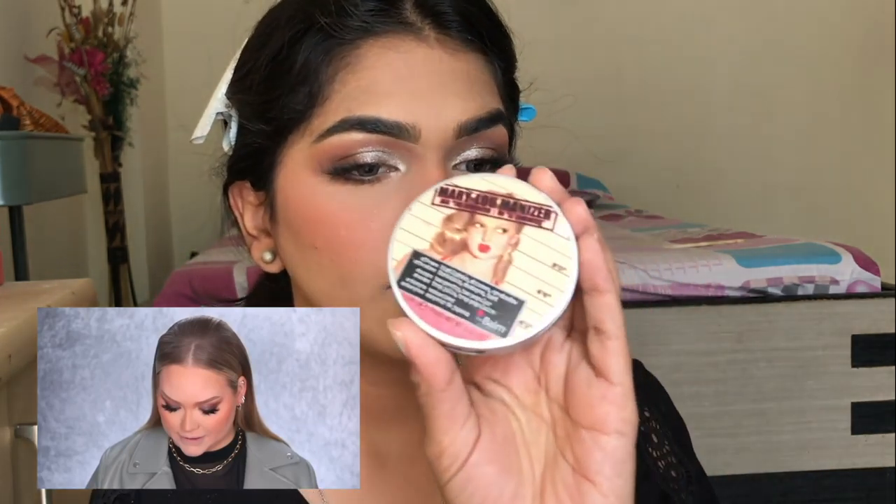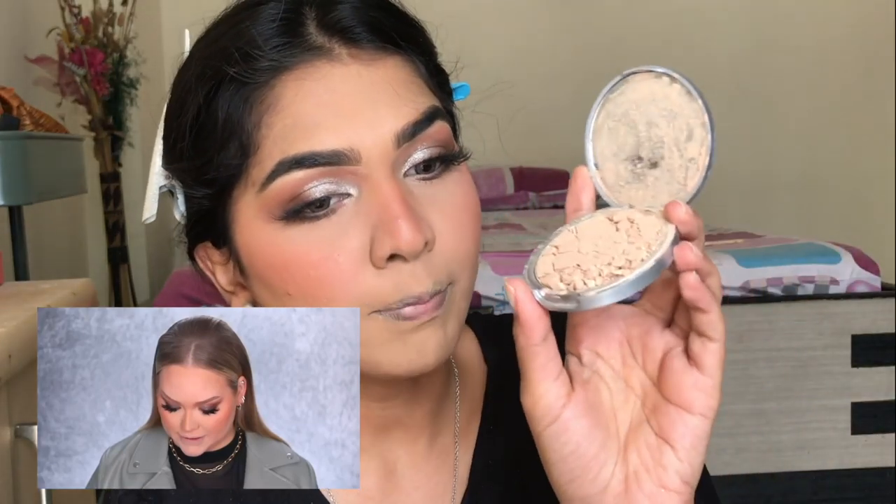For highlight — she has a Catrice highlighter. We don't have Catrice in India so I'm going to go in with the Balm highlighter. I know this is a drugstore tutorial but I don't have a highlighter that's icy or white-toned — I mostly have champagne or gold tones. This Balm one is a good balance, not too icy or gold. It's called the Mario Iluminizer. It's completely broken because I dropped it, but let's go in with that.